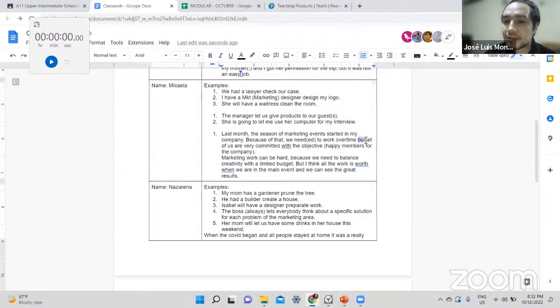Now, when you have a FANBOYS, a coordinated conjunction, and you have one more time a complete idea, all of us, subject, are, verb, very committed, complement, you have to use a comma. If not, again, it's going to be a mistake, at least in formal writing. So we need to work overtime, comma, but all of us were very committed. And again, here, if you want to keep the idea of past, you can use past. And here you use a different preposition that is going to be to. Sorry, to the objective.